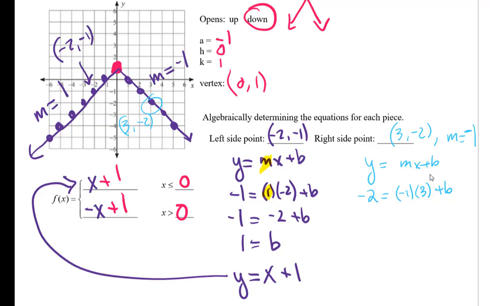So these are all just substitutions. Once we make the substitution, arithmetic is going to be our very best friend. -1 times 3 is -3 plus b, and then when you move the -3 over, that's going to add 3 to both sides, which gives you 1 for the value of b.